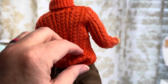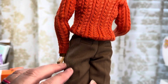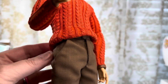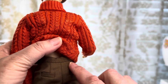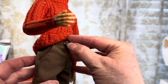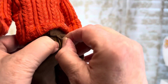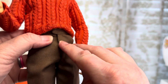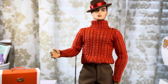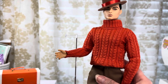It's a pullover situation. I wanted you to see he has the flat pockets on the back, functioning real pockets on the front. There are darts in the back so that the fit is good. Again, with the tiny little hooks and loops. There actually is a little tiny bit of Velcro for the fly to keep it closed and flat. You don't typically see Velcro on their stuff, but honestly, that works really well.